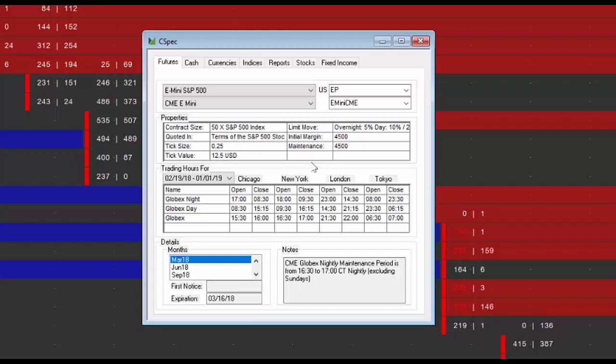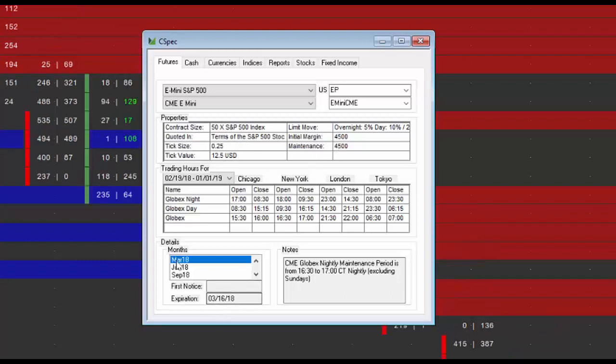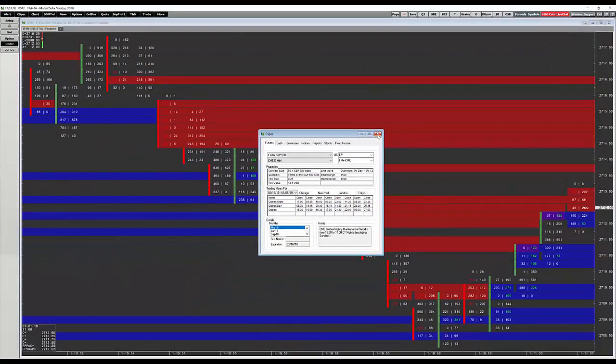And this is really nice. Shows you expiration, the contracts that are current and upcoming. And so this is nice, especially if you're going in, you're looking at an instrument, you're not sure what it ticks in or what the tick value is. This is a really nice tool.